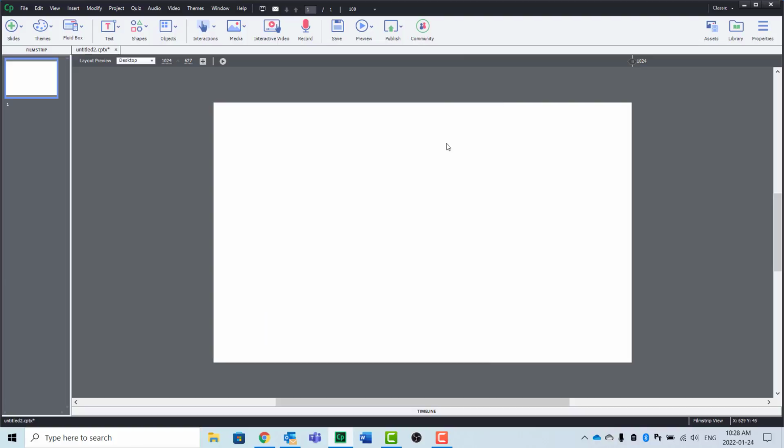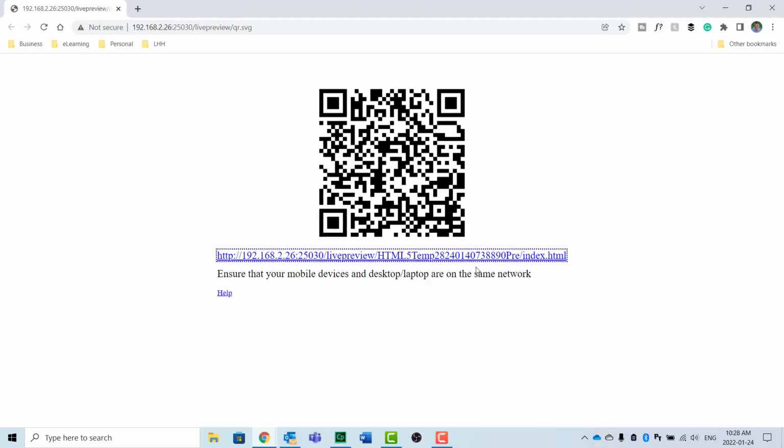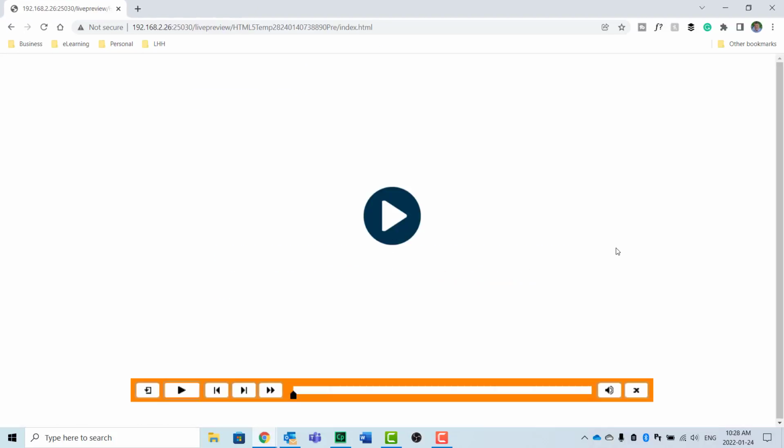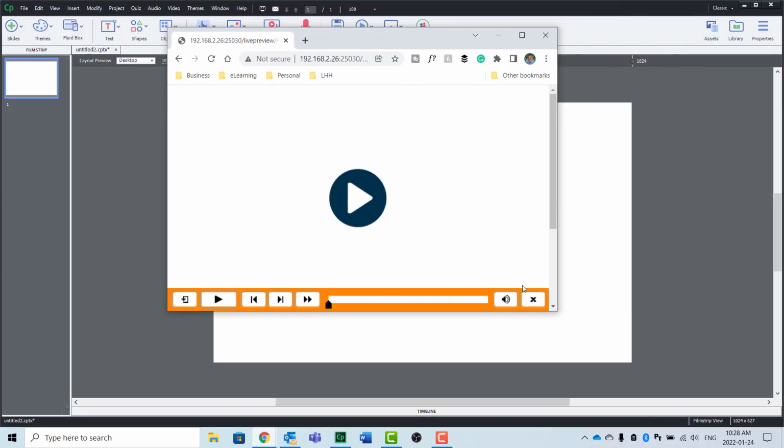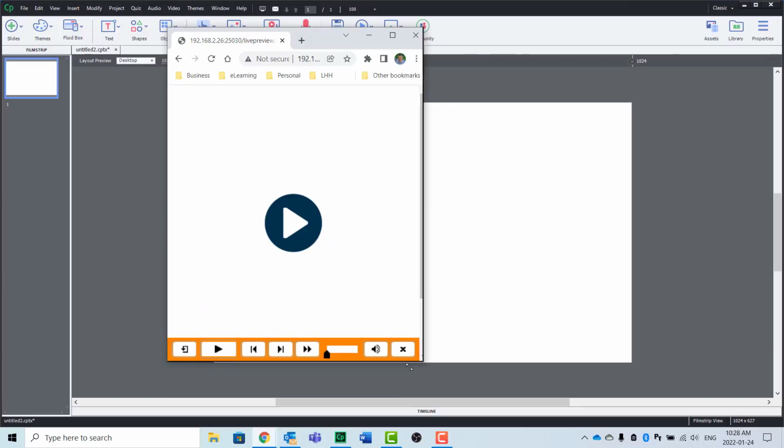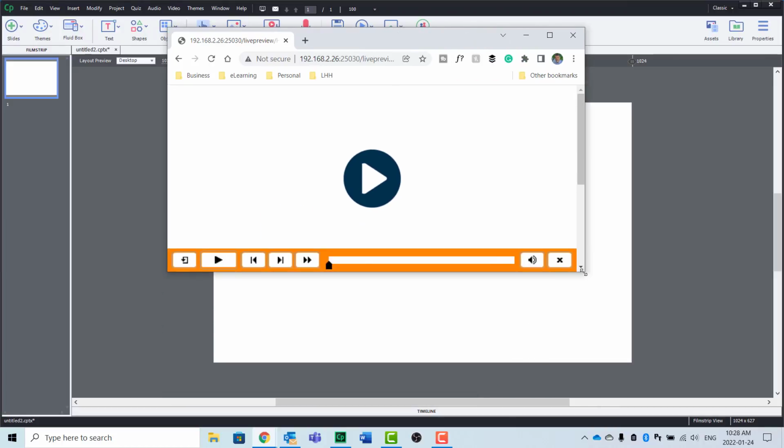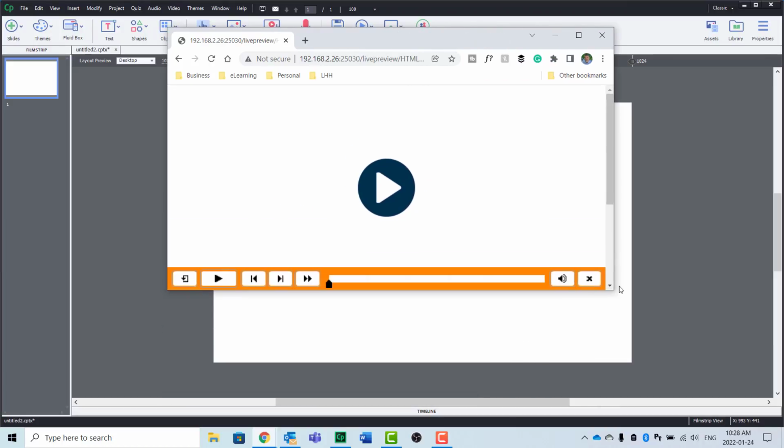And if I close this out and preview, I like to use the live preview and then simply follow the link here so that I can see it in browser. You can see clearly I have the colors and it still works fine within responsive design. So I'm not sure what the issue is exactly, but it should work.